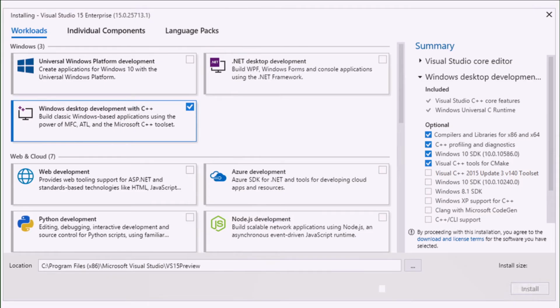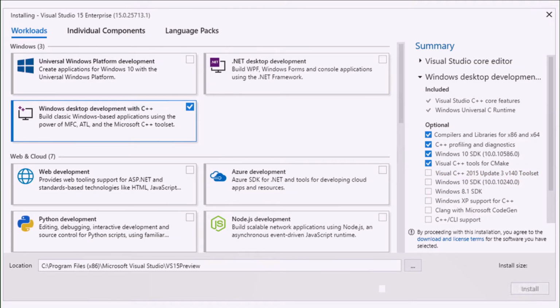The reason for that is that you choose the workload you want to install up front. In this picture, you see C++ selected, which is going to install all the classic Windows development tools that you need for creating a classic Windows app with C++. Besides the size of the install being much smaller, the installation will also be a lot quicker. I don't know how much time you guys set aside for installing a version of Visual Studio, but if you just click C++ here and click Install, on an average machine, this should be done in about 15 minutes. So no longer do you have to wait for an hour or a couple of hours to install VS.